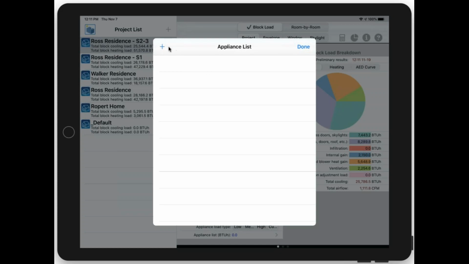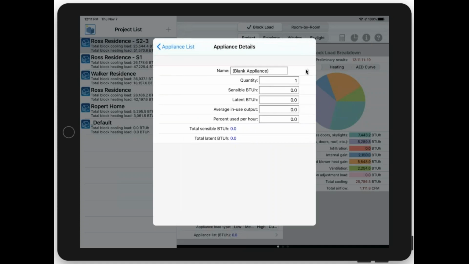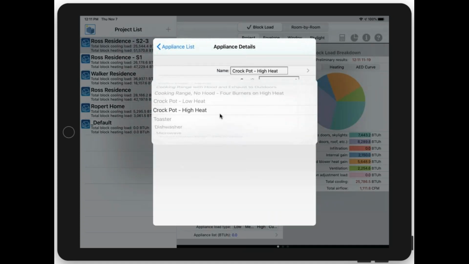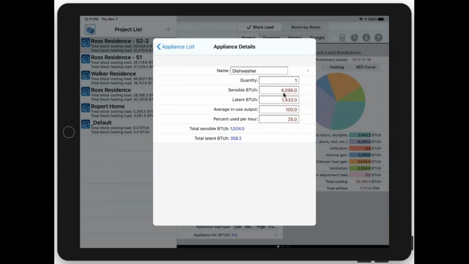So let's look at an example. Click the plus button here and click the little caret. And now let's say I want to add a dishwasher that's in my kitchen. Okay, I have one dishwasher. The dishwasher adds a sensible load of about 4,000 BTU per hour, latent about 1,400. Average in-use output, usually leave it 100%. Percent use per hour. Obviously, you don't use a dishwasher 100% of the time.